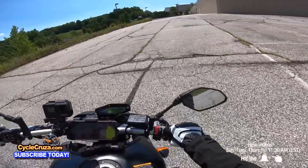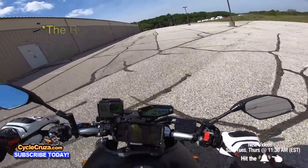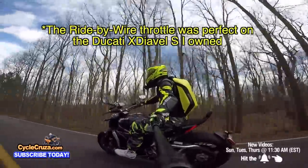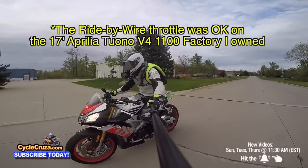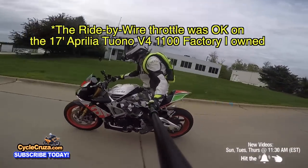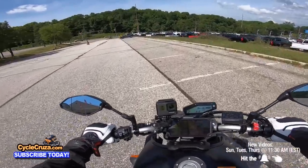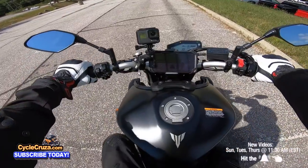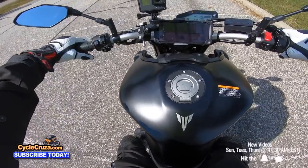It's a lot better. I wouldn't say it's as good as the Ducati XDiavel. That one was almost perfect for a ride-by-wire throttle. The Aprilia was good, but it wasn't as good as the XDiavel. This is, I don't know, man. It's a lot better. I'll just put it that way. It's not annoying anymore. It's legit. I can rock with this. This is a legit bike now, guys.